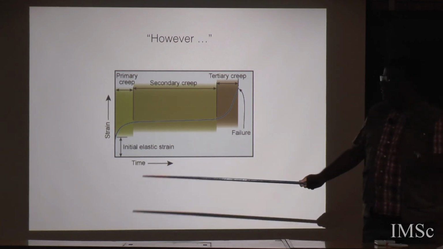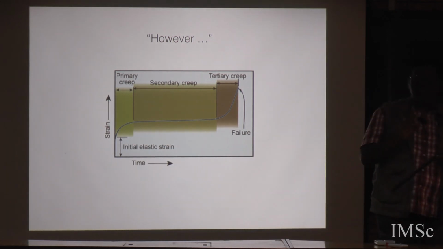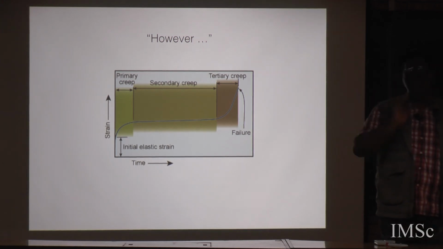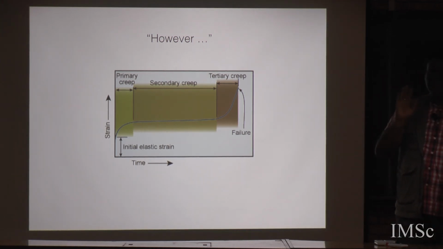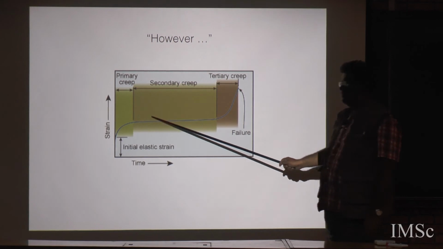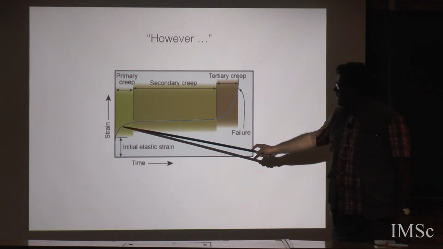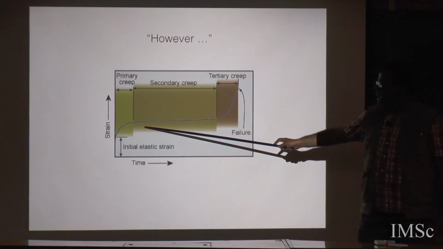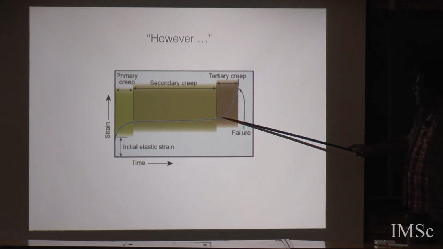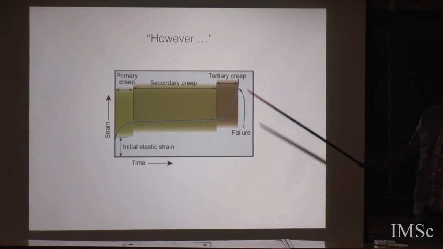So here the experiment is the following: you put in a stress. As soon as you put in a stress, there will be suddenly a strain. Okay, and this is going to happen at the speed of sound. So this is my elastic strain as a response to stress. However, don't remove the stress, and this stress is much below the yield stress. Okay, don't remove the stress, keep it. And watch the strain as a function of time. What we'll see is that the strain will not remain here, it will increase. And then it will be flat for a very long time. And then after some time, suddenly it will start increasing again, and it fails.